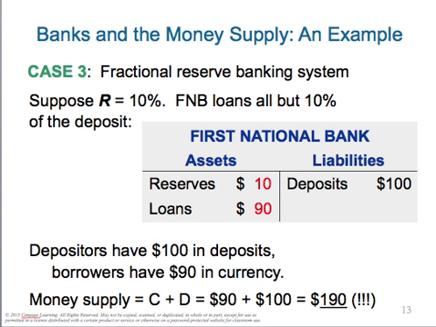Just keep in mind, these depositors in their mind say, well, my $100 is in the bank. Well, the bank says, we're only required to keep $10 on hand, so we're going to loan out 90 more. To the depositors, their money's in the bank. To the borrowers, they got $90 new. So you got the depositors thinking, hey, I got $100 in the bank. You got the bank loaning out 90 of it, and the borrowers thinking, well, hot dog, I got 90 new bucks to invest in my business and make more money. Theoretically, you just created 90 more dollars. So the money supply goes from 100 to 190.